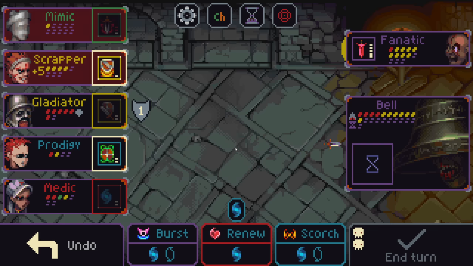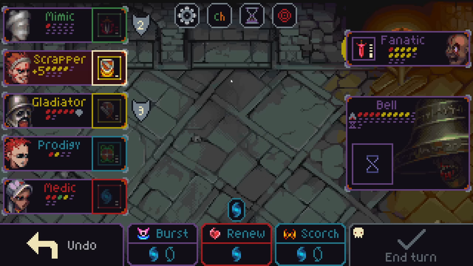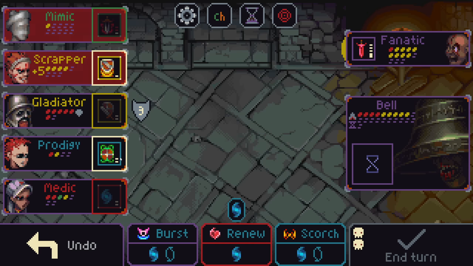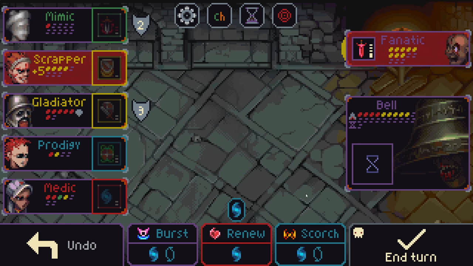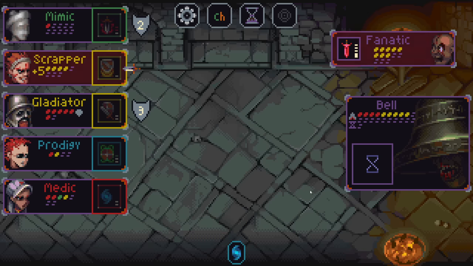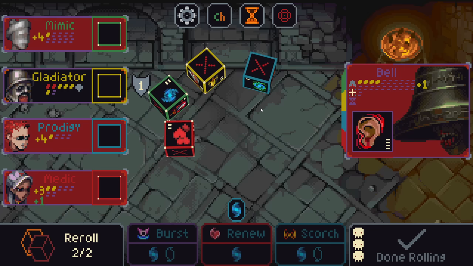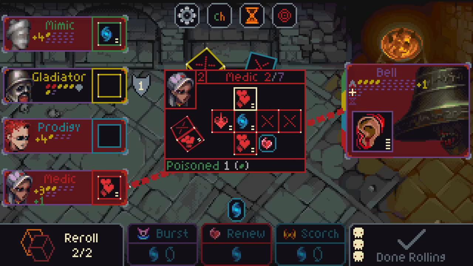So the plan is instead, save the people we can save. We can save the renew here for next turn. Or we could do that. And then at least the fanatic is gone. I think it's fine. I don't love it, but we definitely win this fight at this point. This fight has been won.